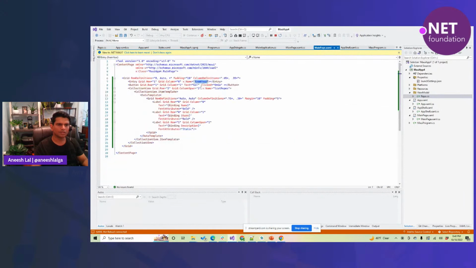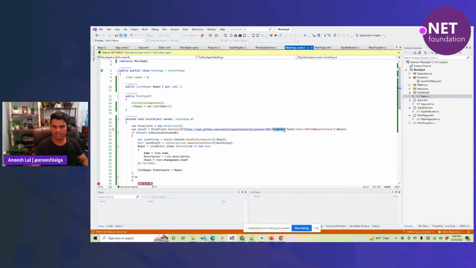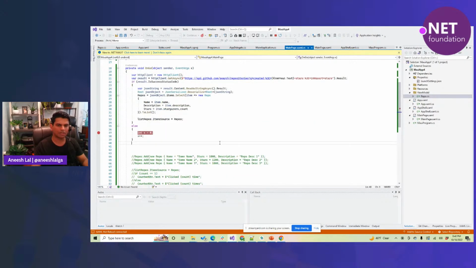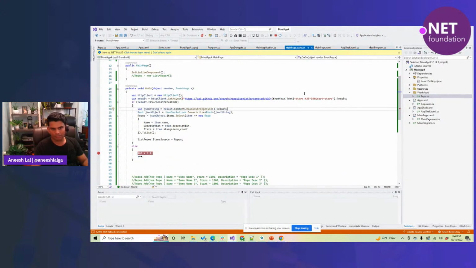I guess so. So the button click is going to call the OnGo. The entry is going to have a name of from here, and the text within the entry we are going to use within this URL. Actually, if this is empty, we can write code like that: if from here dot text is empty, then don't do anything. But let's not worry about that right now, because GitHub probably would handle it if we send nothing here. Or even some others, instead of an here, something else here.